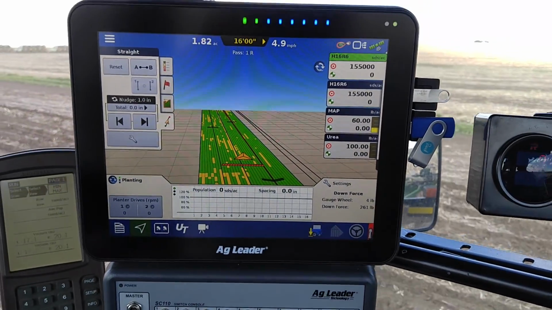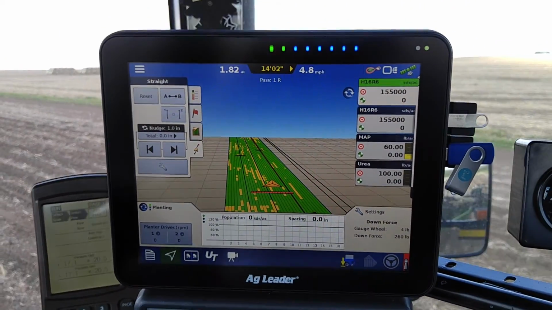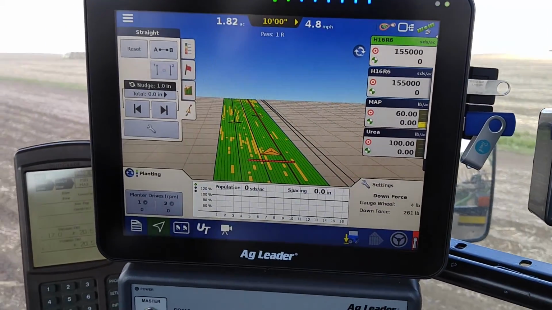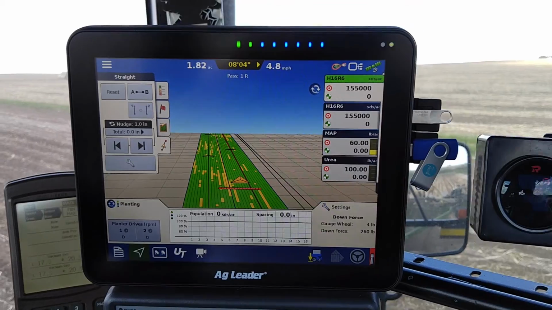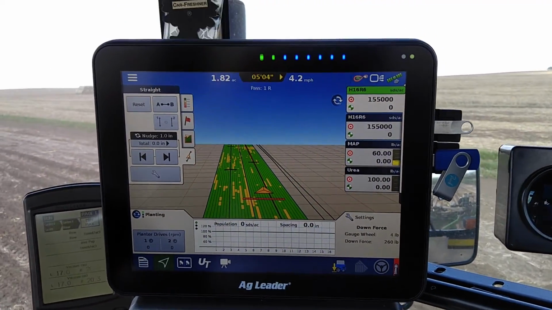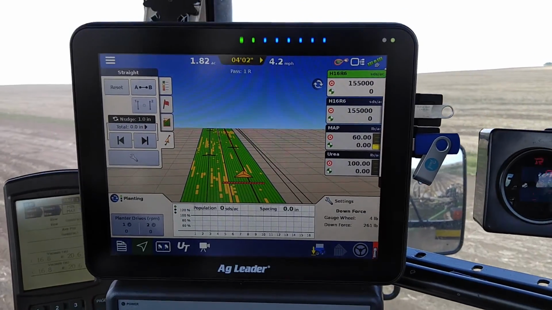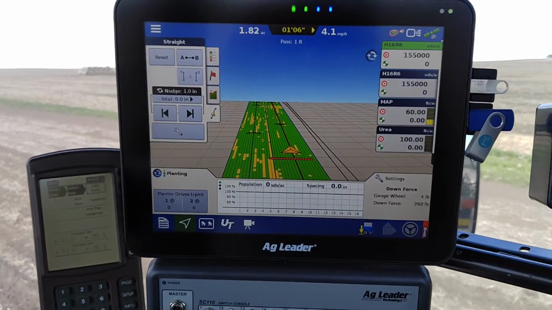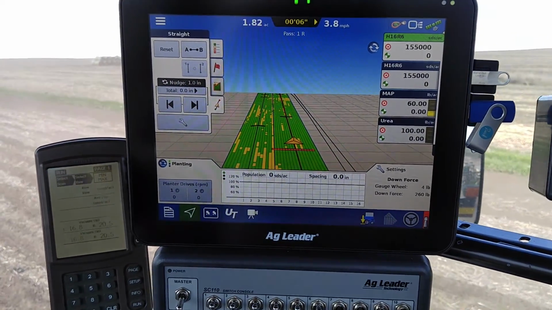Everyone. I had a question from a client that wanted to know about the steering and how to go about doing it on the Navigator system. I don't know if they were a little confused. They were using another monitor to do the steering. I go, why would you want to do that when you can do it all on one with this beautiful display here? And it's quite simple.